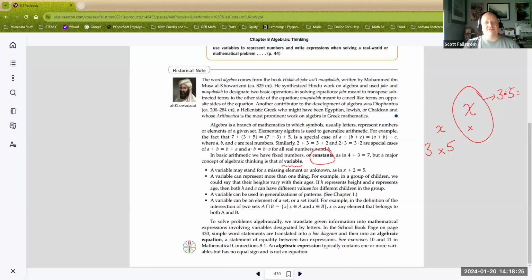Okay. Now, of course, the dot has its own problems. If you write it too quickly, sometimes the dot isn't right in the middle, which makes it look more like a decimal point. Okay. All right, so keep that in mind.